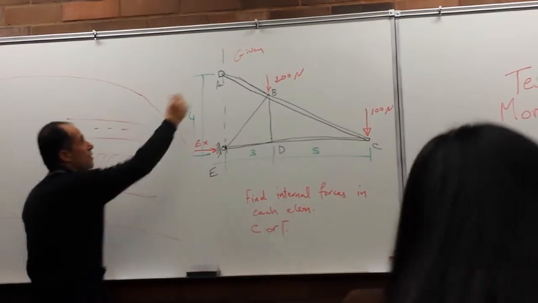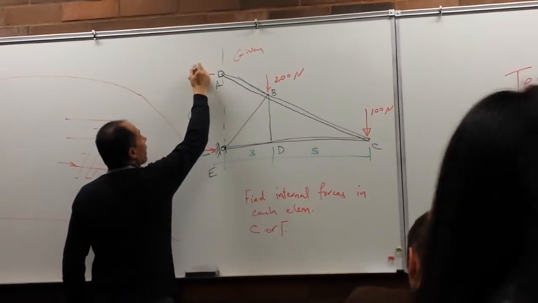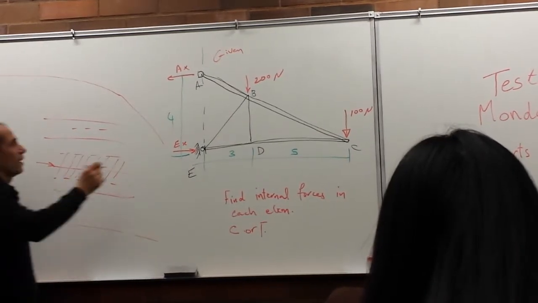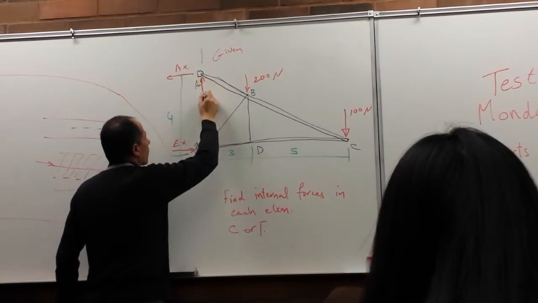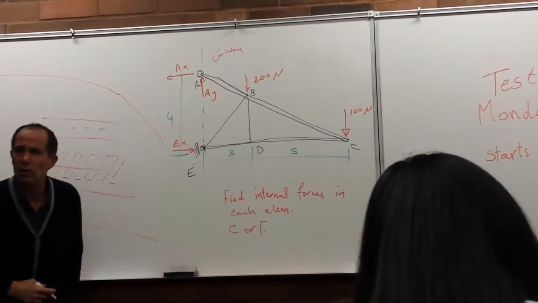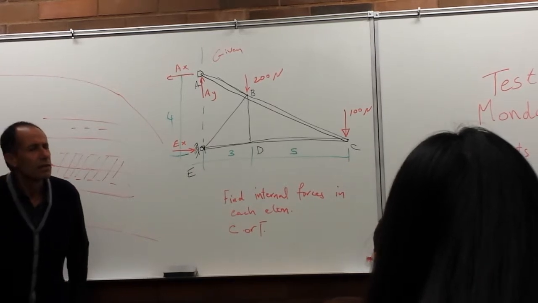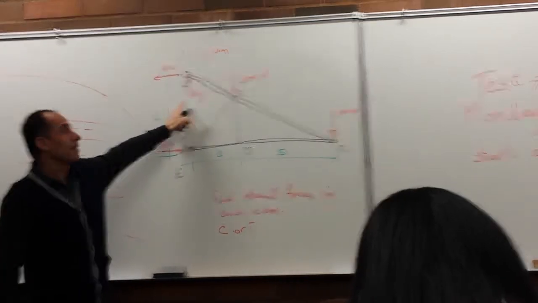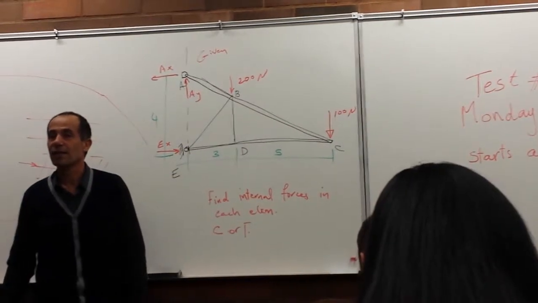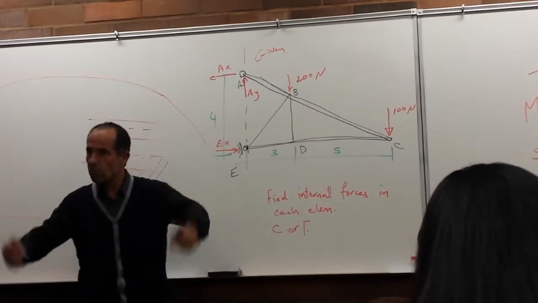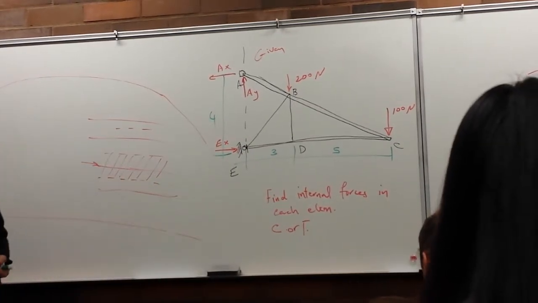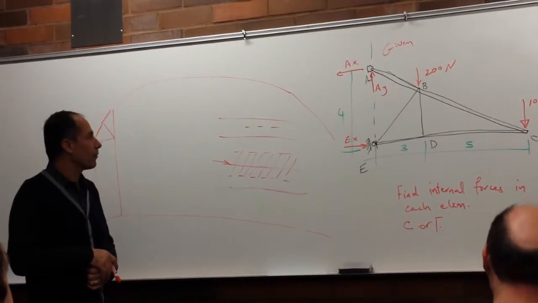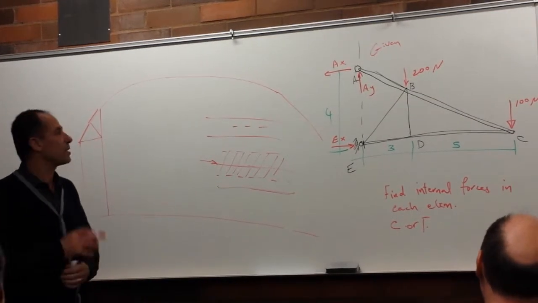Everybody agree on this direction? Yes. This one has this direction, AX. Agree on this, AX in this direction, and AY. How much is the value of AY? Come on, 300. Sum of forces on Y, I have only AY, and they have 200, 300. Sometimes you need to push yourself to do things a little bit faster. Anyhow, so we can calculate AX and EX and AY and start from there.